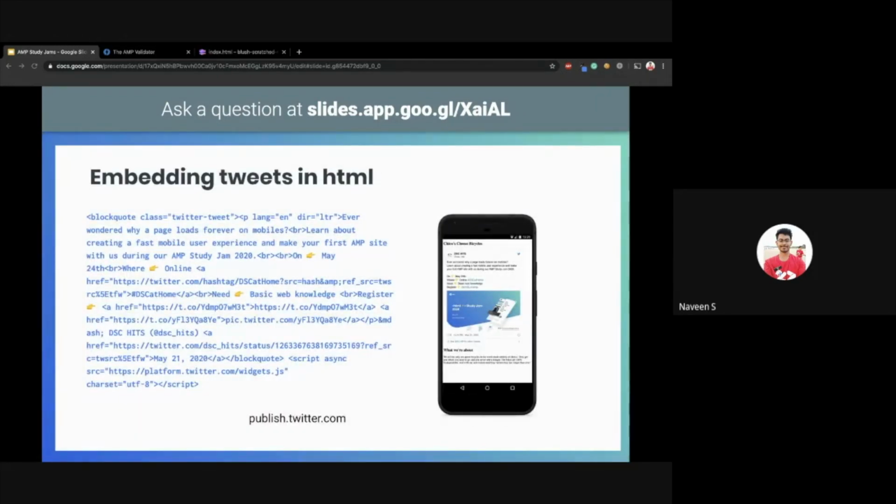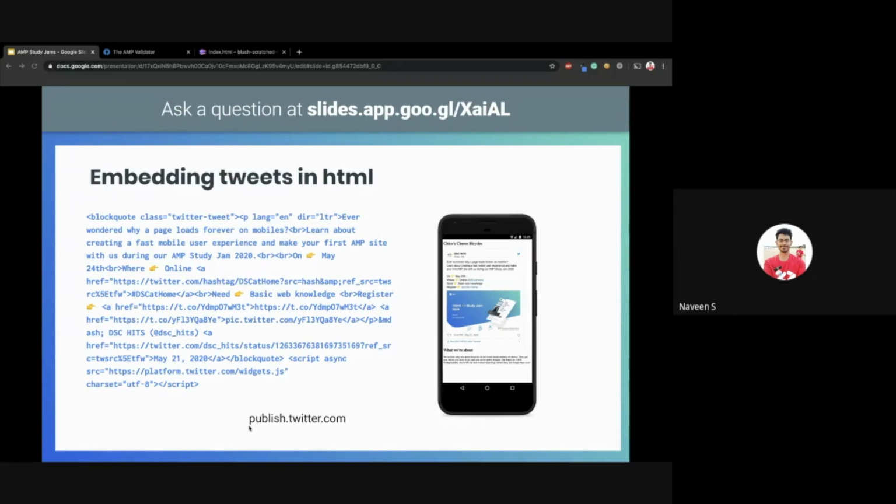And also another example. If you're going to embed a Twitter tweet on your website, this is the amount of code that Twitter gave me when I had to embed a tweet into my website. I got this whole code from publish.twitter.com.